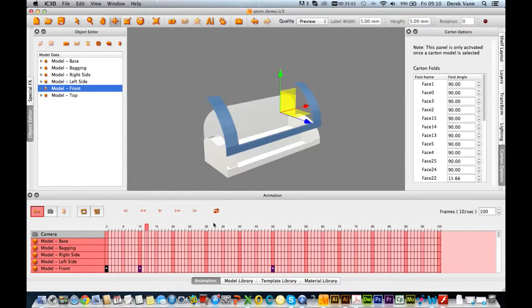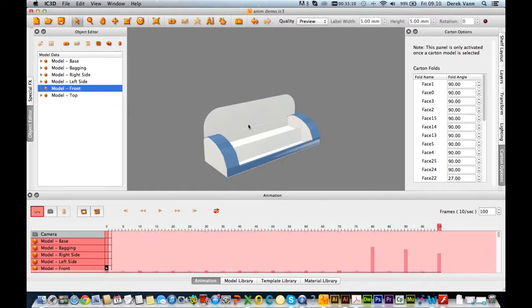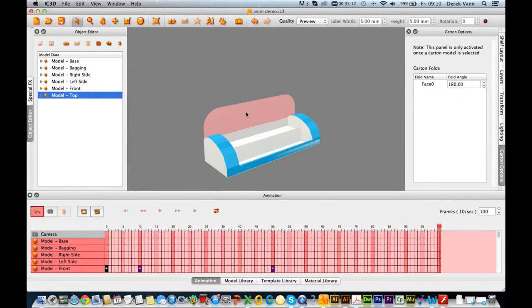To move another component in the model, move the timeline needle to the end of the grid. Select a different component such as the back panel and then select the Transform Move button again. Move the back panel to the desired position. A keyframe of this appears at the end of the grid.